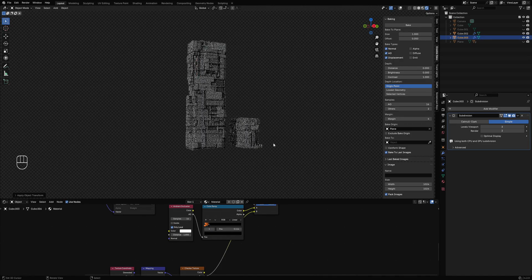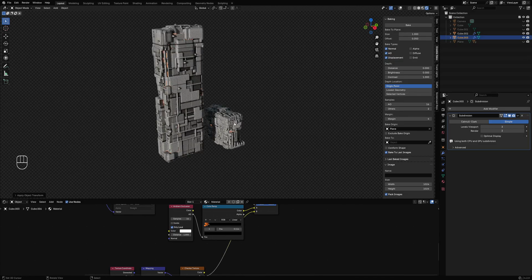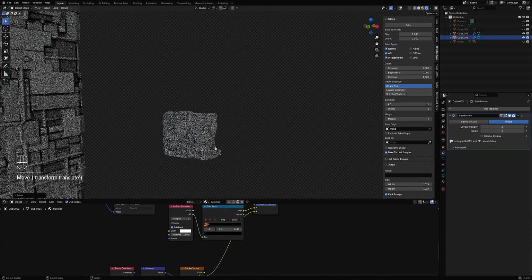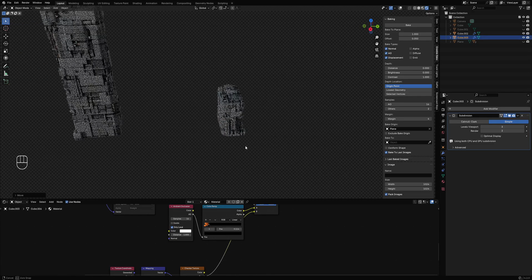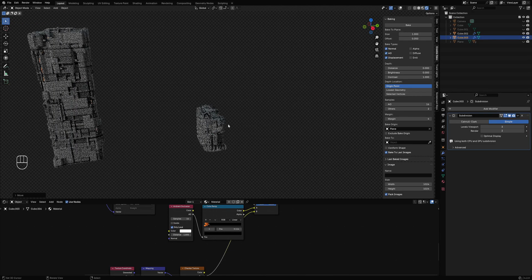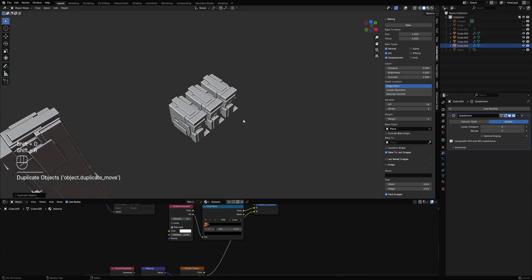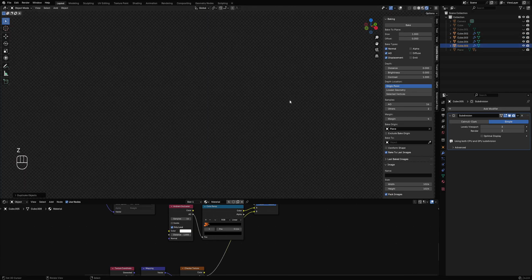Okay. You know what? This looks like it can pass for a bunch of power supplies that are connected to some kind of factory.